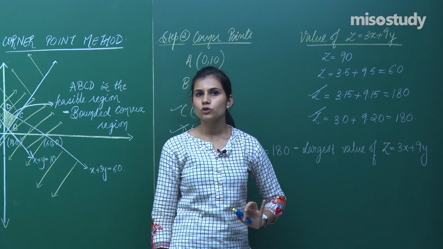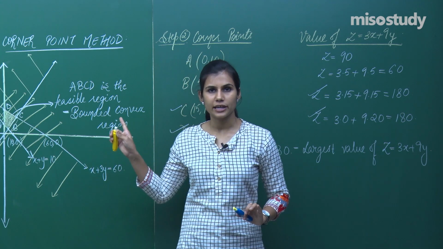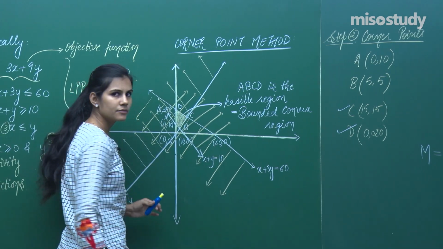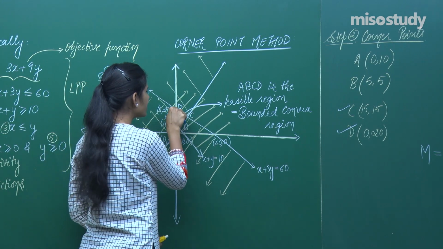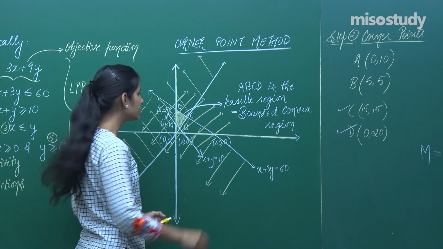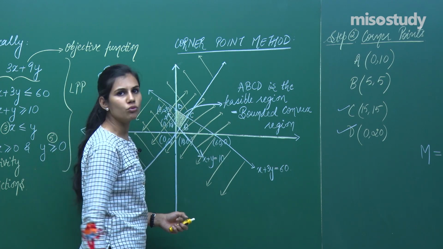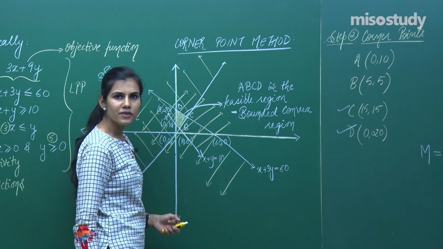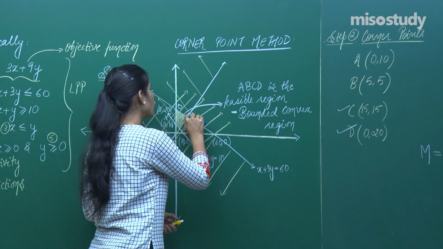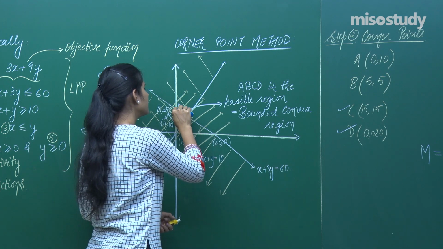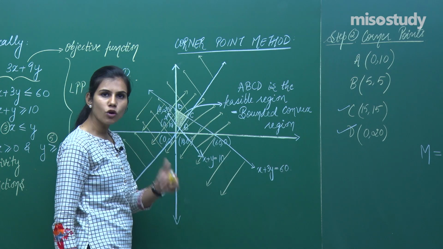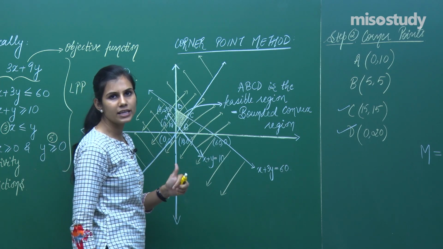The moment I have 2 optimal feasible solutions, go to the diagram. Optimal feasible solutions are C and D. Whenever 2 corner points are able to give me the optimal value of the objective function, then not just these 2 feasible solutions are my optimal feasible solutions, but in fact in my algorithm I have written that when you join these 2 points, each point lying on the line segment joining these 2 points is also going to give you the same very value of z.